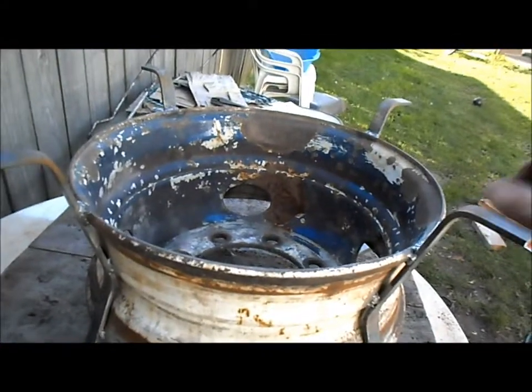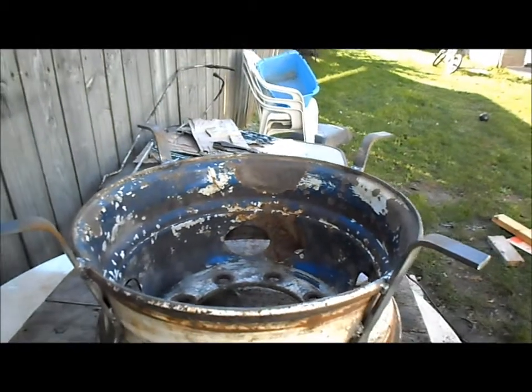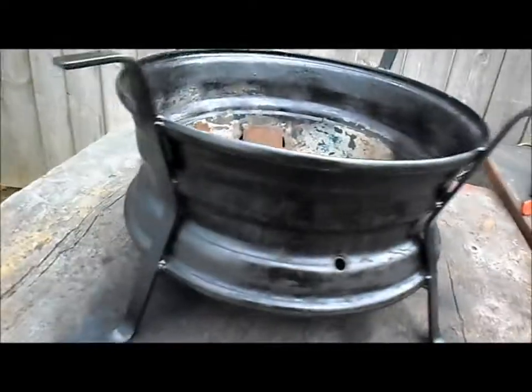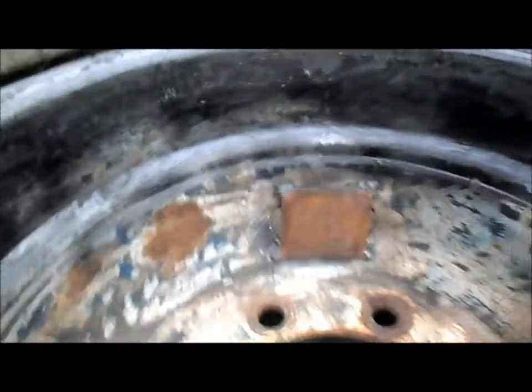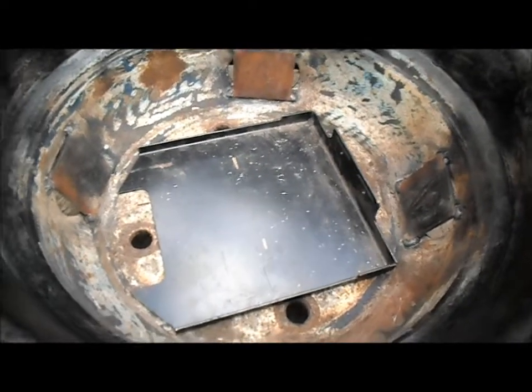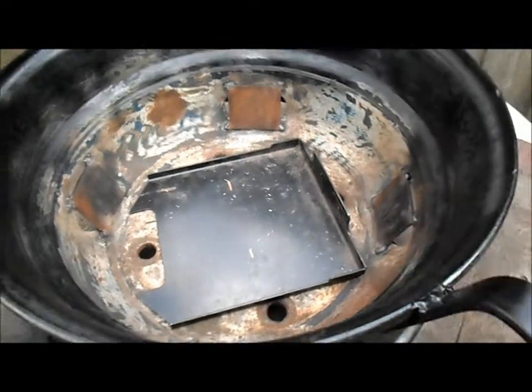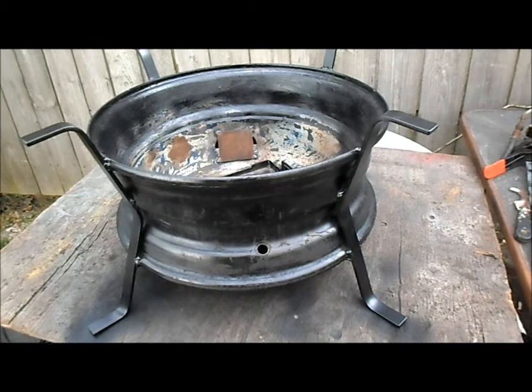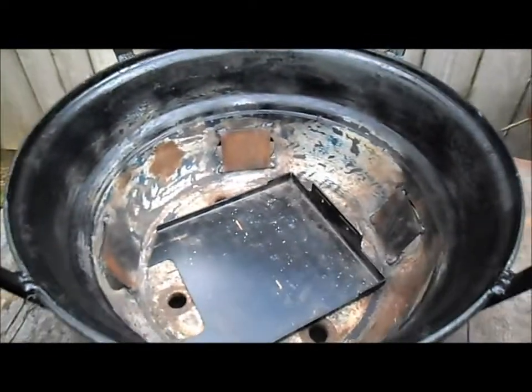It's nice and level, and like I said we should be able to set a grate or something across the top here. The fire pit is pretty much done with the legs on it. I added some covers over the big holes inside — a piece of almost eighth-inch thick steel. We'll put it in the bottom; it'll cover the big hole and most of the little holes, and leave a little bit for vents. The fire pit is sprayed with some high-temperature barbecue black paint on the outside, mainly to seal up our legs and our welds. The inside will take care of itself.